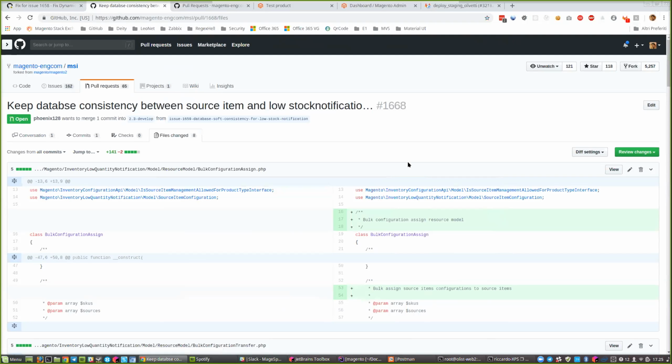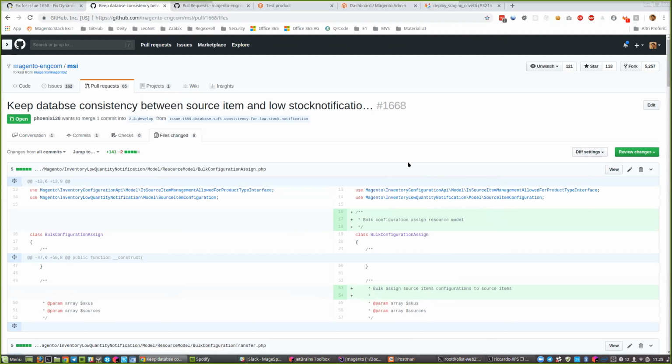And this foreign key was causing a lot of issues for us because when we transfer, for example, the inventory, we unassign the product from the previous source, then we assign it to another source. And when we do this, if we have a foreign key, we have a problem because the old association is gone, so we do not know anymore about the old configuration.